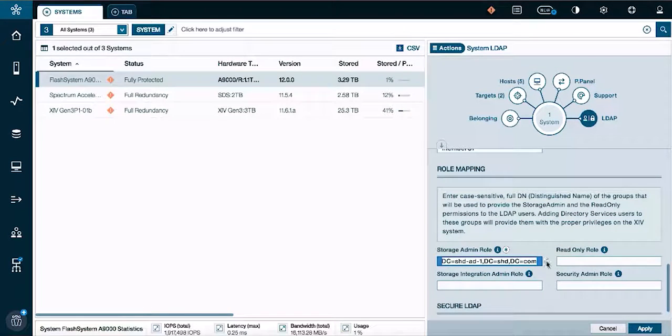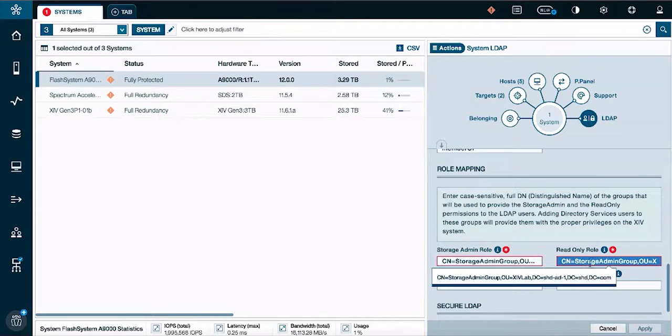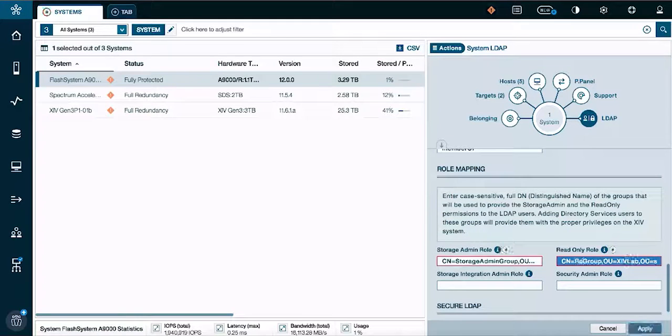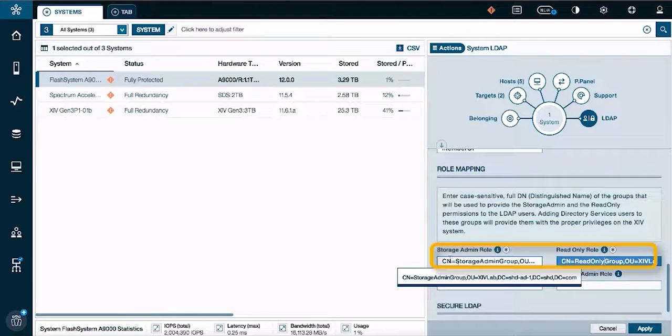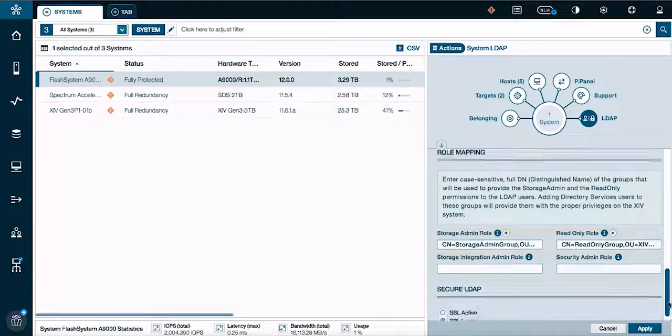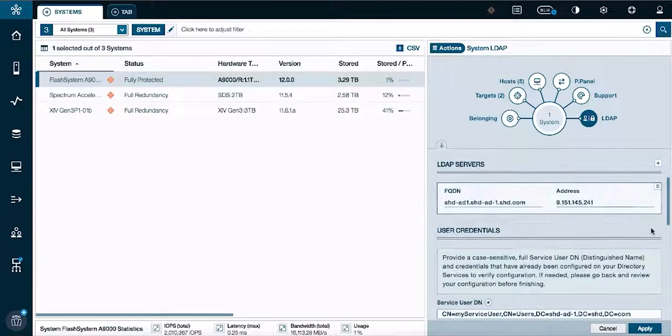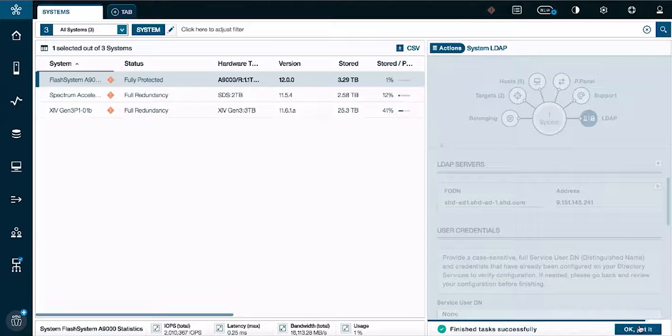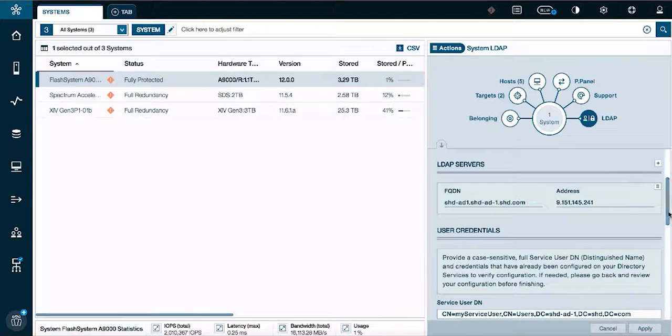So we can now use paste again and just simply change the first part of it. So instead of it reading storage admin, we will make this the exact same as what we just created inside the Active Directory. And again, we don't need to do the other two roles, but the first two roles, these top two, are mandatory. So we will click Apply, and again, we've added it, but we have not made it active.